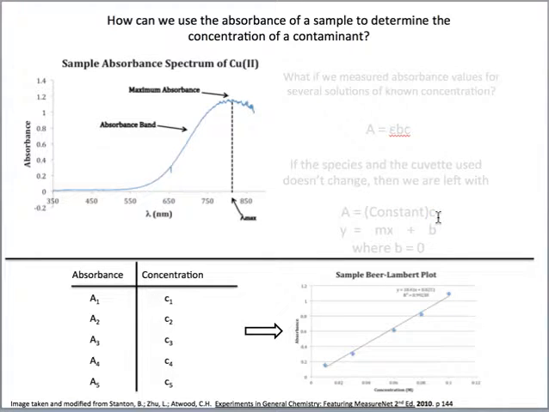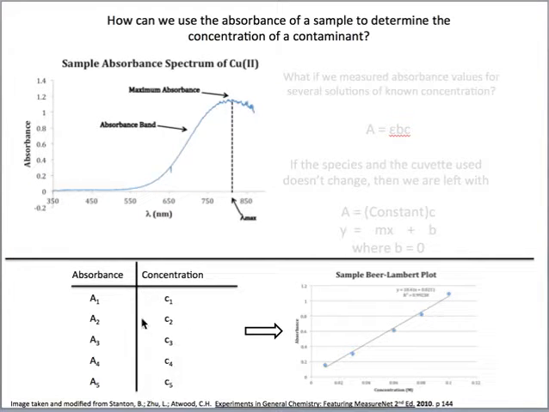So, let's say that we take a set of standard solutions, solutions for which we know the concentration. And for each of those solutions, we record an absorbance at the same lambda max, right? Again, each solution we take an absorbance reading of will look like this, but the absorbance band will get smaller and smaller as the concentration goes down. So that absorbance reading at that lambda max will also decrease, right? The top of that peak will go down. So we take absorbance readings for the different solutions of known concentration.